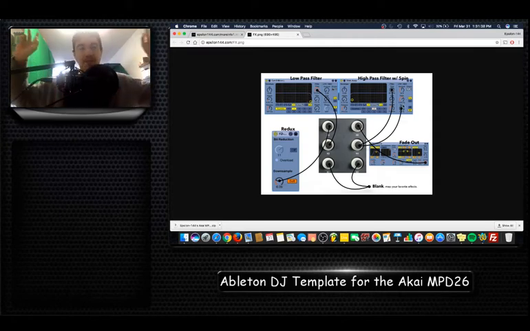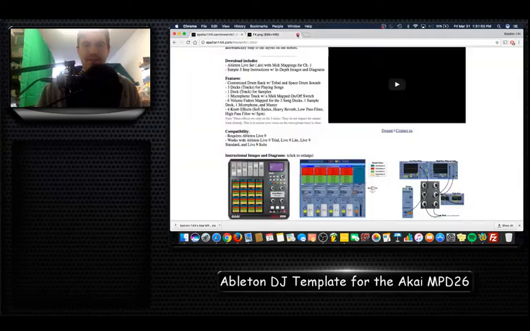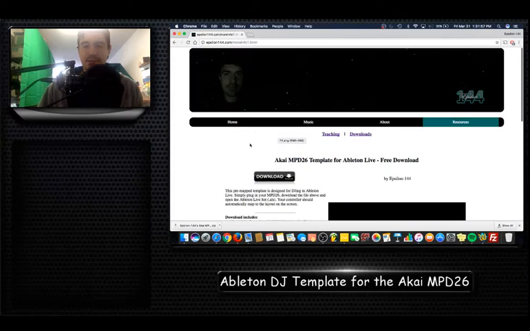So as the high pass filter goes up, it's going to start to spin left and right, pan. The low pass filter is just a low pass filter. And then this massive, massive reverb fade out is on the dry wet knob here. So that's that.